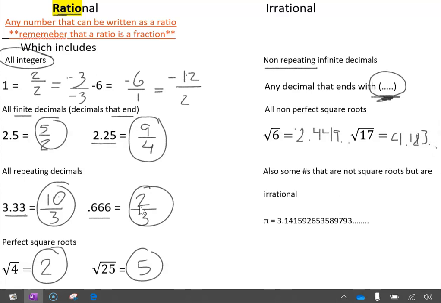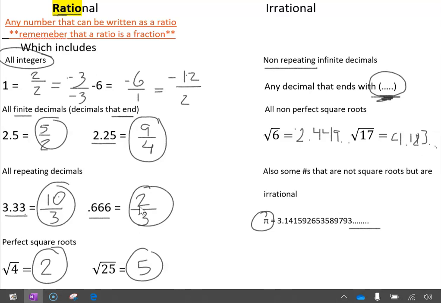Okay, and the last thing you have to worry about is there are some special numbers that you will come across in math. One of them you're very familiar with, which is pi. This is an irrational number because, again, it ends in dot, dot, dot. This is just one of the most famous irrational numbers. You will be seeing more of these special numbers when you get into later math, so advanced algebra. But for now, pi is the one you need to remember.